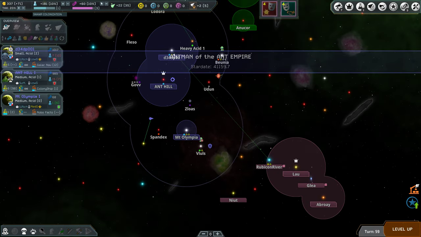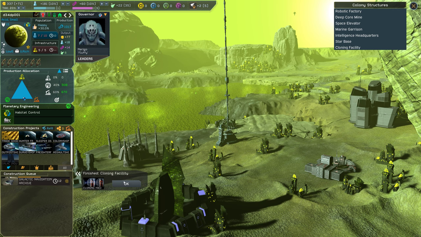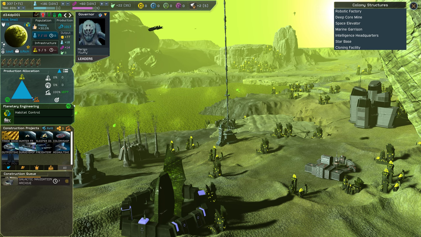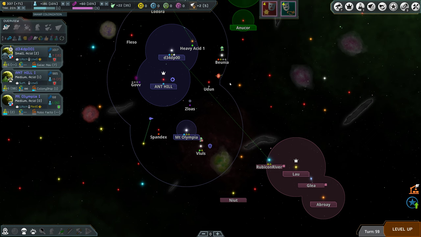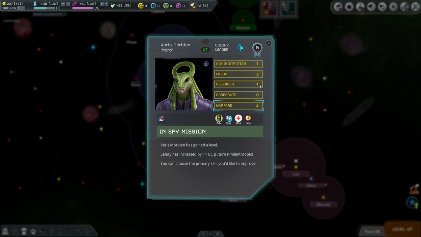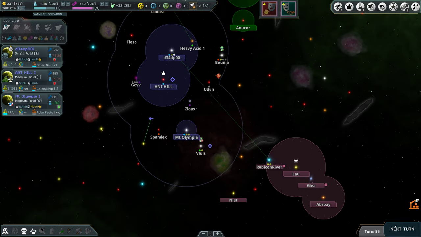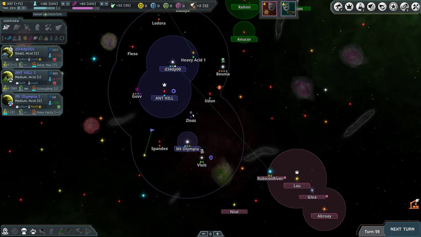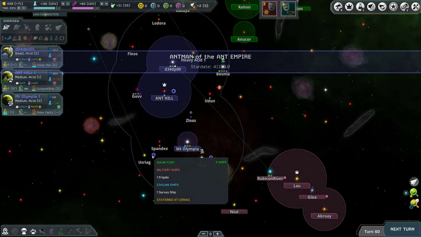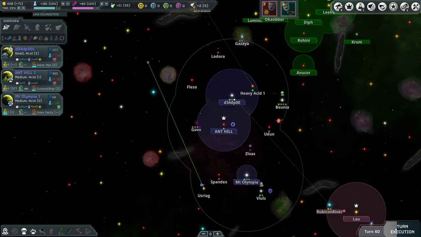Industrial conglomerate. Yeah, Ollie. Can I hurry up and build this thing or what? Do that. Always demanding extra money, these leaders. Swamp colonization. Oh, I've got another wormhole. I do love wormholes.